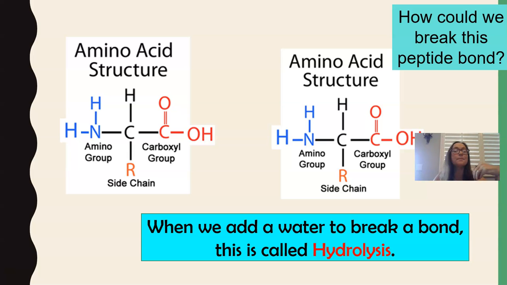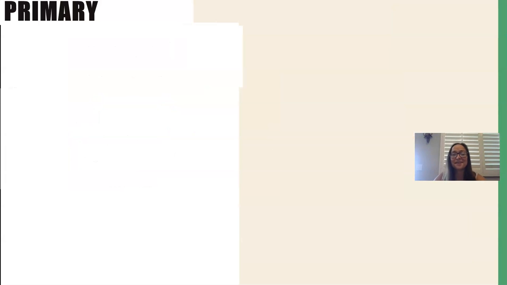If you eat some peanut butter or some chicken or something with protein in it, the enzymes in your stomach will actually do hydrolysis and break apart your polypeptides into individual amino acids for you to use, like to build your muscles or your antibodies or enzymes. Then later, when you go to build new muscle fibers or other proteins, you would actually do dehydration synthesis to build those.